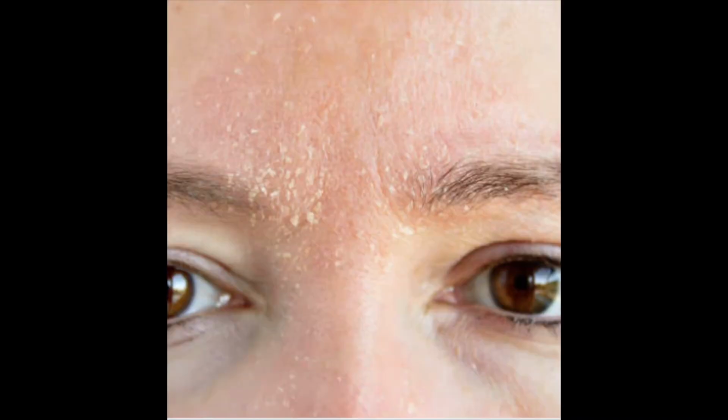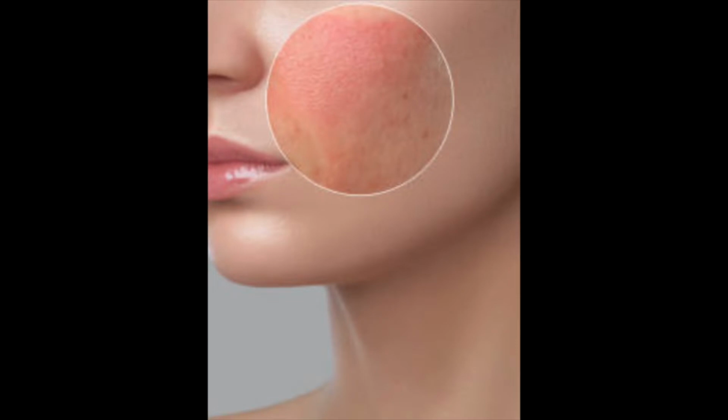Number 1, dry skin. Number 2, oily skin. Number 3, sensitive skin. And number 4, combination skin. Now let's deep dive a little bit more into each condition and see how you can identify them. All right, dry skin. If you have dry skin, I can pretty much guarantee you know you have it, because your skin is going to feel constantly dry. Sometimes it can lead to itchiness, and sometimes you may even see some peeling and cracking on the skin. So that's really dry, and you want to make sure you're using skincare products designed for dry skin.